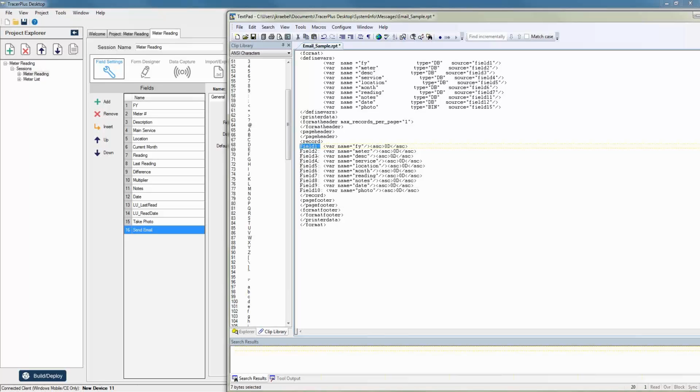The next thing we want to do is name our different text fields, or our text that precedes our actual data. So instead of field 1, we'll call this fiscal year. We'll do the same for field 2. This will be our meter number. This will be our description. Our main service.